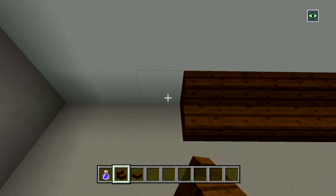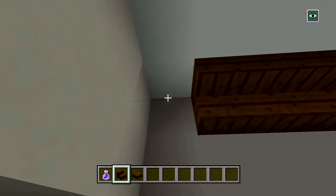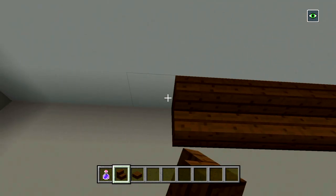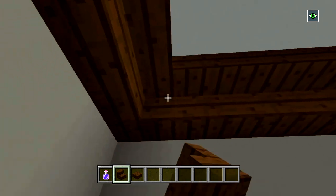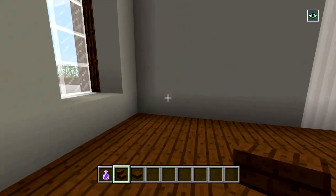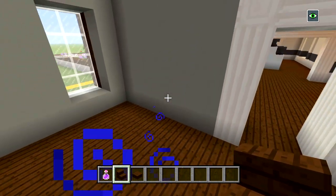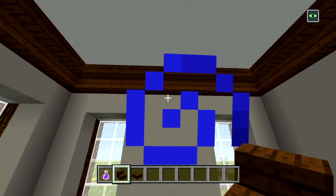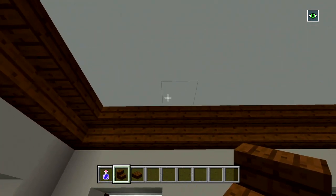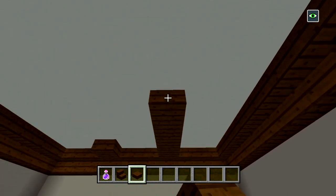I'm just going to wrap it all the way around, and this is going to act as crown molding that you would normally have at the top of your roof, and then top of your ceiling. Sometimes you have some wood down here at the bottom. We're not going to do that, just for the ceiling. And let's see if we could do a little design here. Maybe a slab there and a slab there, and just bring it across.